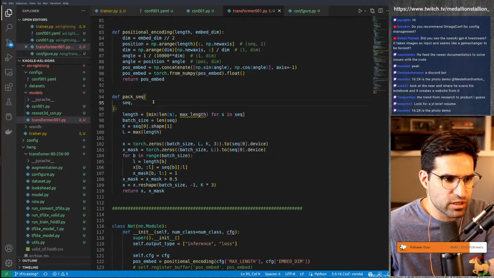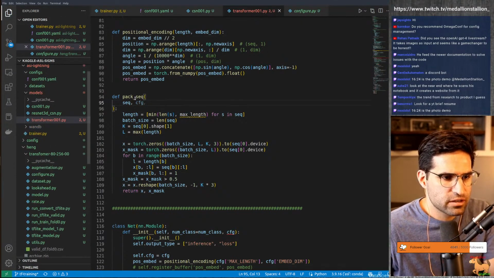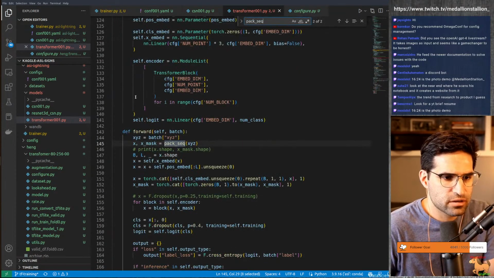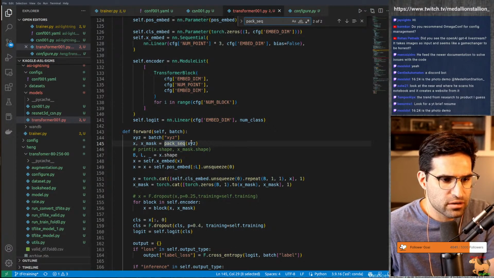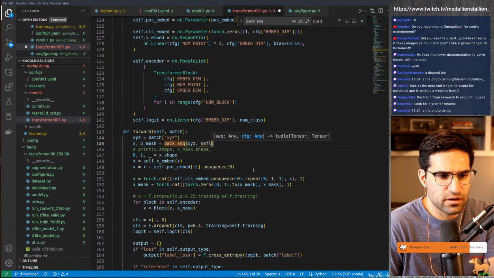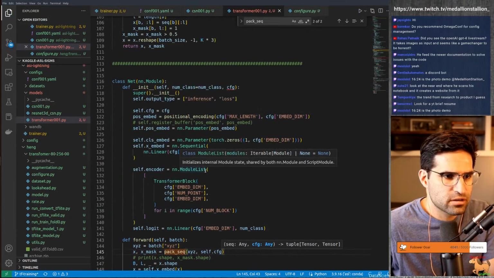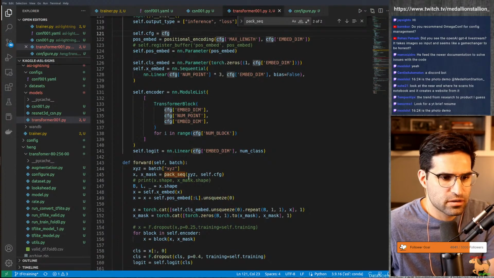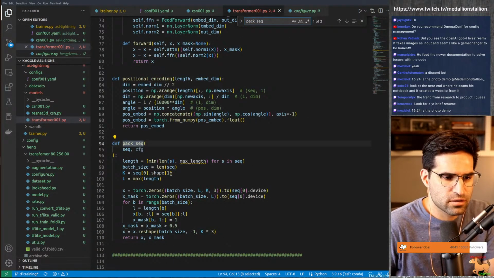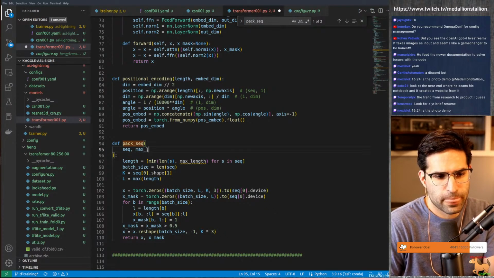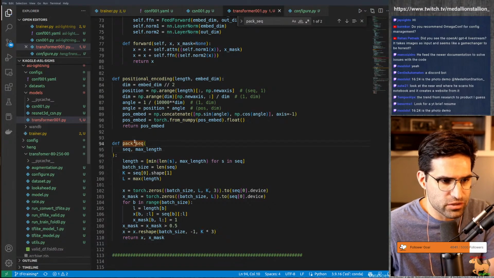So pack sequence needs our config in it. Self.config. Or I could do it this way.